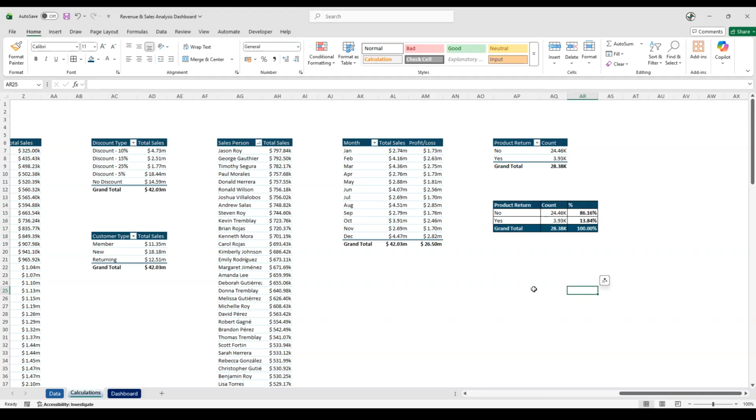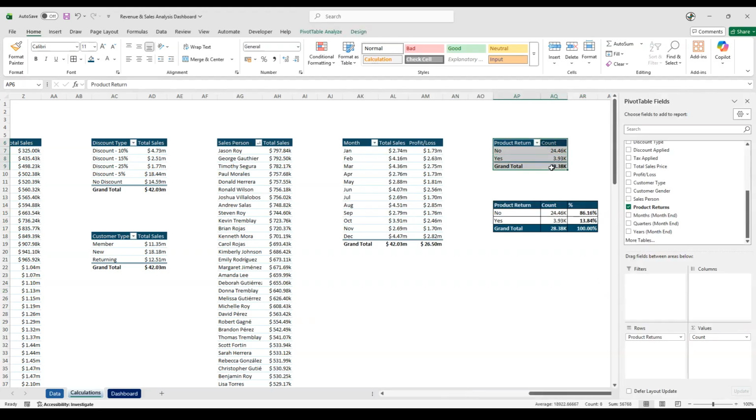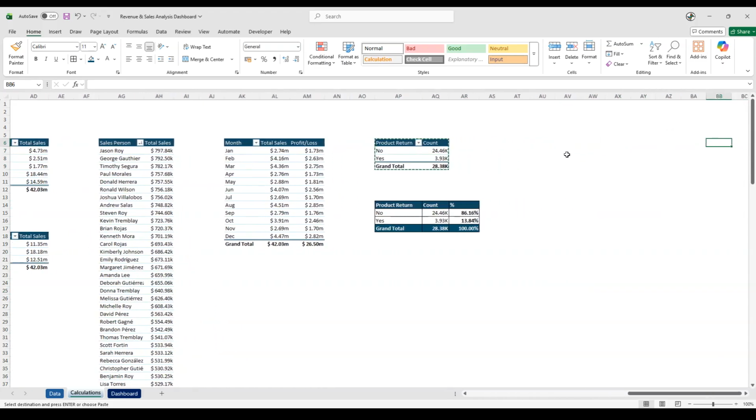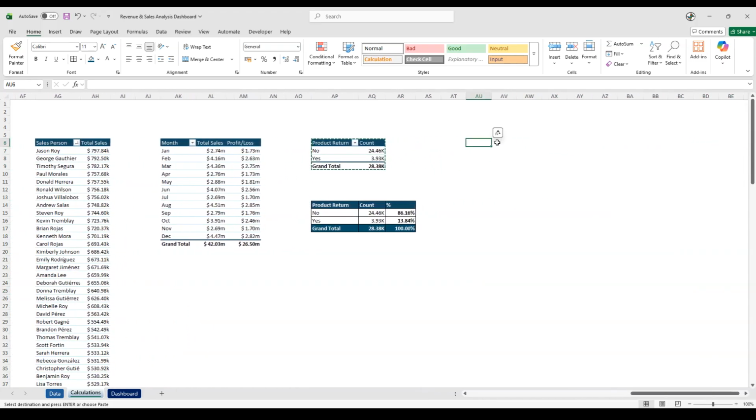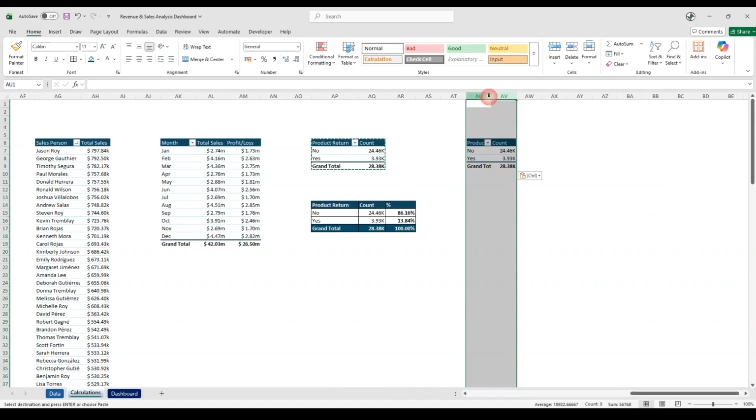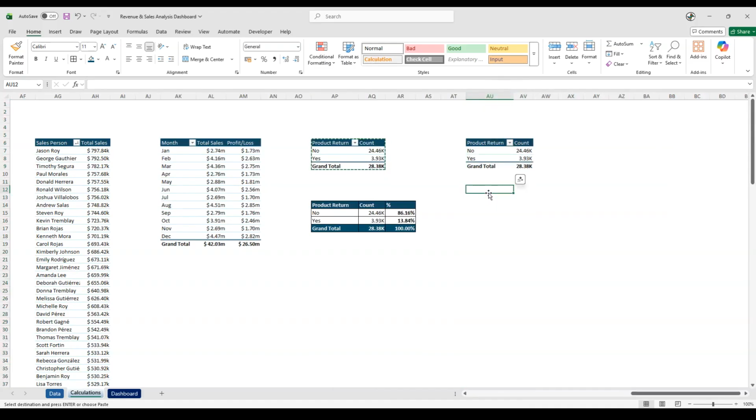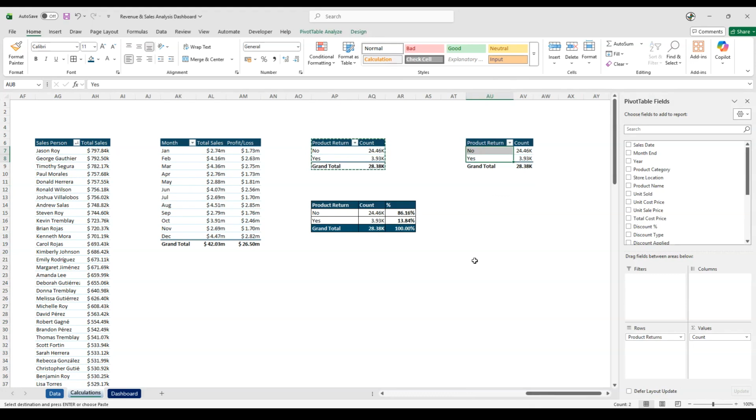Next, duplicate prior pivot table again. In this pivot table, we will show product return details by month. Clear the selection under rows.